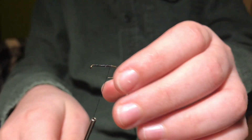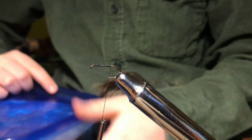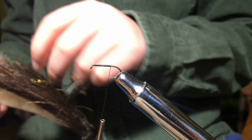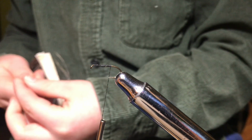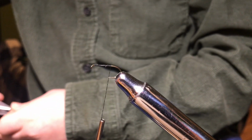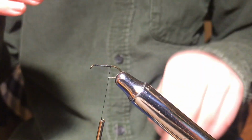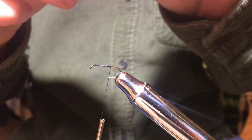Okay, so I like to start probably just at the point of the hook, and I get my moose. I think I'm going to use moose mane instead of moose body hair because it's darker and finer. But if I tie another one, I'm going to try moose body hair. So I just grab about that much and try to keep all the hairs even. Less is more, I find, when it comes to hair like this. Take the big ones, grab the tips, and get rid of the tiny ones.